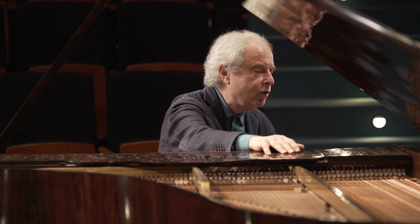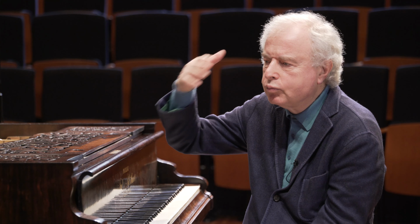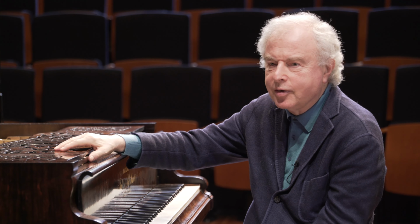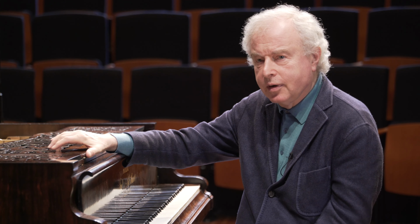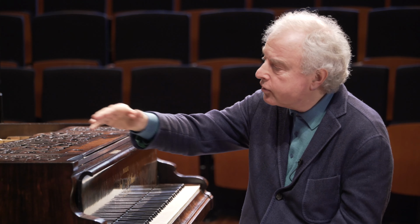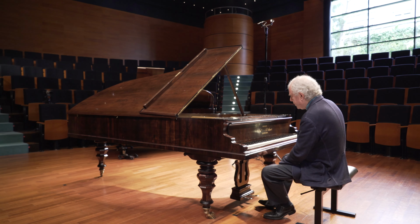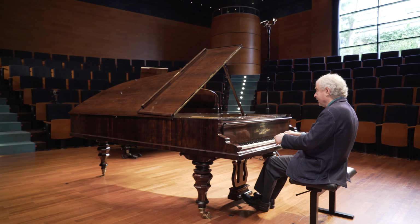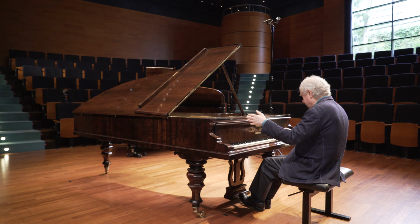So what we lose maybe in those climaxes, we have to somehow substitute with imagination and fantasy and timing to suggest the power of those climaxes. But the middle range and the soft range and the softest range in these old pianos, it's astonishing. I cannot play so softly on a modern piano. What can I play for you?